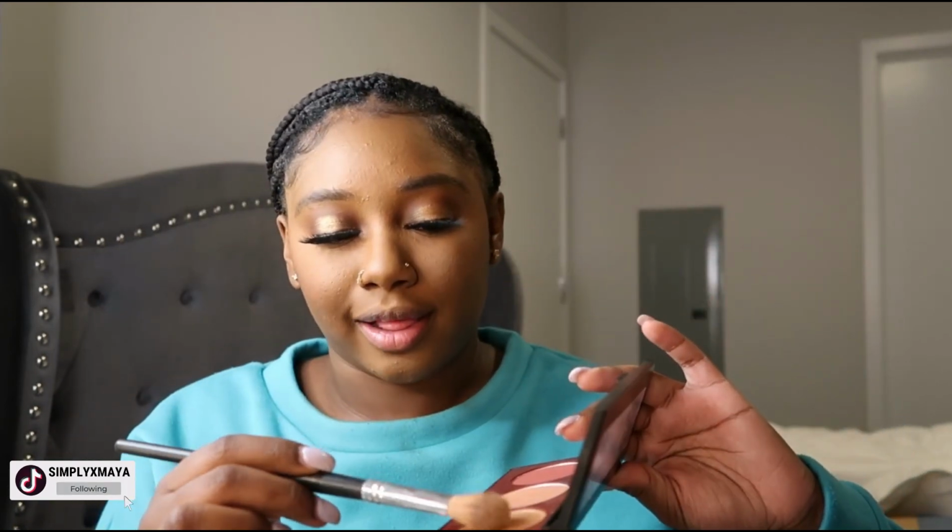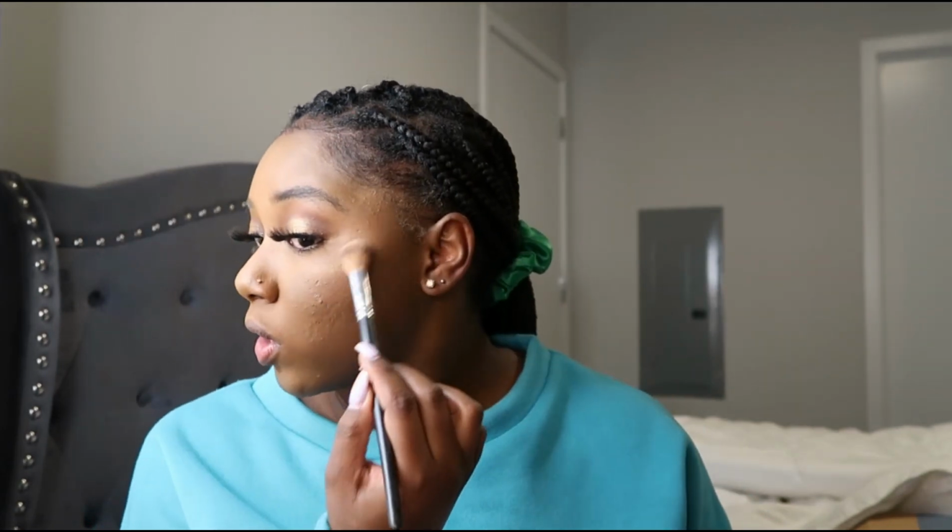From here, I'm gonna take my little highlighter brush, and I'm gonna take this highlighter that's right in that palette. It's a golden highlighter, and I think golden highlighter on a Black woman is just chef's kiss. And I'm just going to highlight this area right here, my nose here, like that. It's this really gorgeous but subtle highlight. It looks so good. And one of my favorite things, like I told you guys, I love when everything's married together.